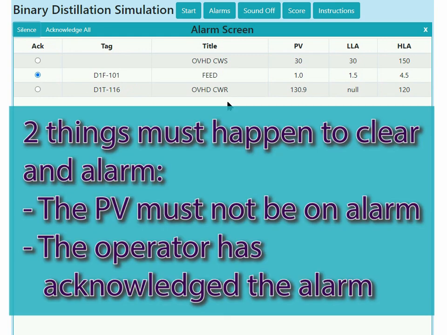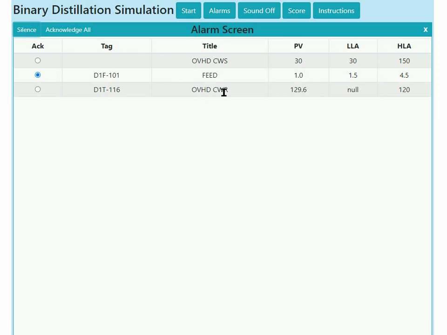An alarm is cleared from the alarm screen when the PV is in the normal range again, and the alarm has been acknowledged by the operator. Acknowledge an alarm by clicking the ACK radio button next to the alarm, or acknowledge all current alarms by clicking the Acknowledge All button at the top of the alarm window.